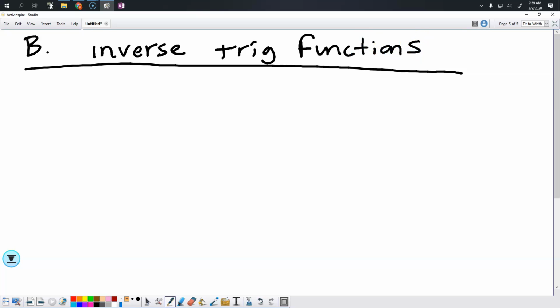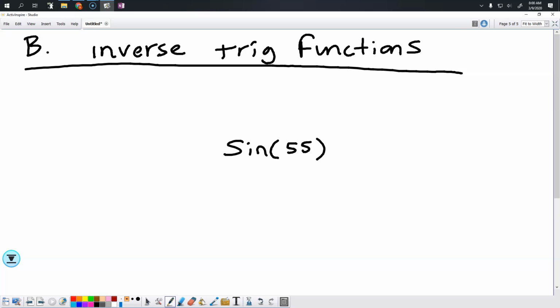So inverse trig functions. Let's talk about those for a second. A really common mistake is that it just looks like multiplication, and so people don't really understand what it means. For instance, when I write this, don't write this, I just want to write it up here real quick. When I ask students to read that to me, a lot of them will say "sine times 15." That's inaccurate because sine is not a number.